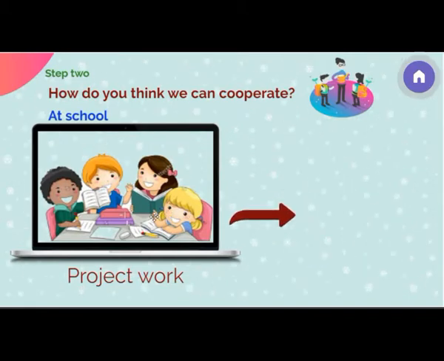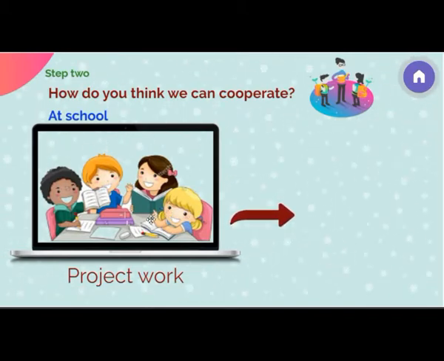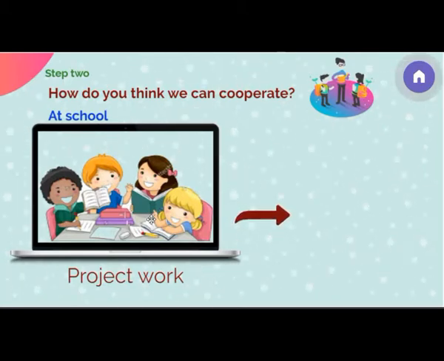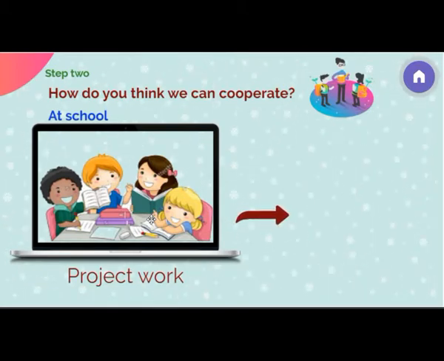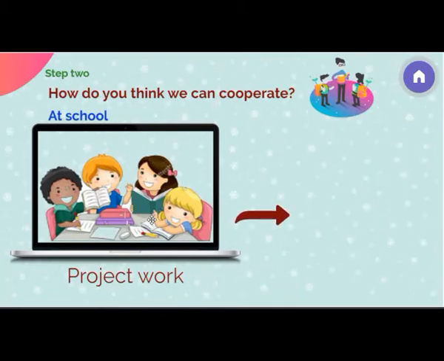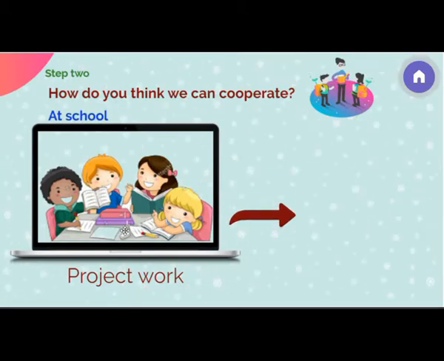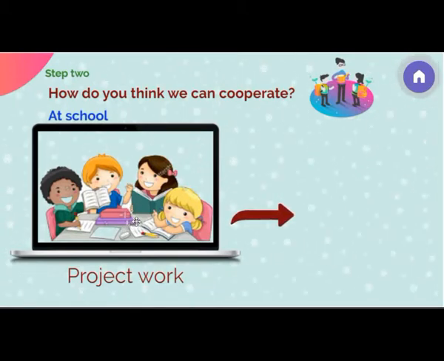So these are pupils, classmates, peers, or we can call them partners. They are doing a project work together. How can they do a project work together? How can they cooperate? Of course, they share ideas, thoughts, and tasks. And as you notice here, they are having fun. They are enjoying cooperating with each other in an atmosphere of harmony and trust.